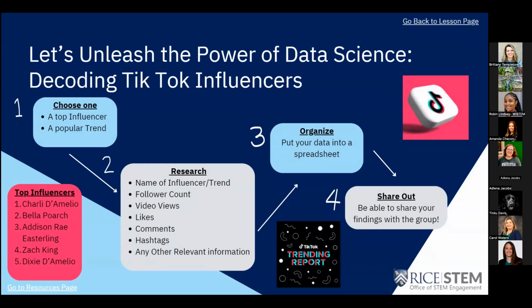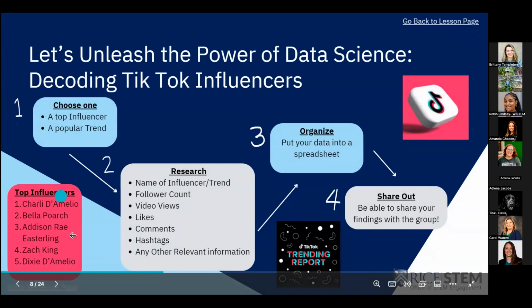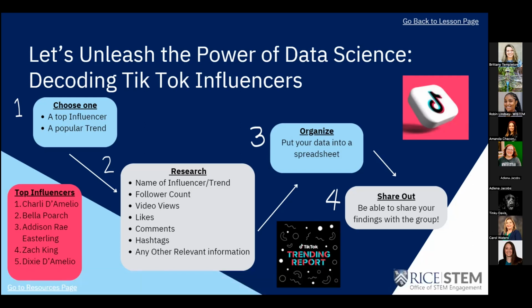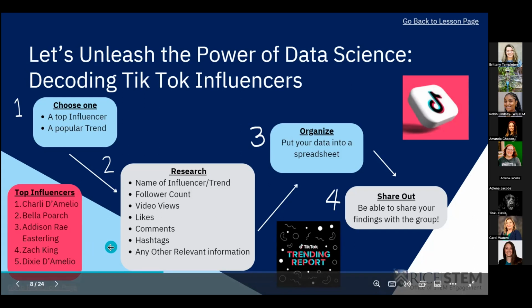There was choice. I also gave them the top influencers and the top dance trends so they could pick if they didn't have one. I chose TikTok because the students had expressed interest and knowledge in it, but you can do this with YouTube, with sports, with any topic. The key is breaking down that barrier of data science being scary by giving them something relatable and something they're interested in, and then having them create ownership of it.